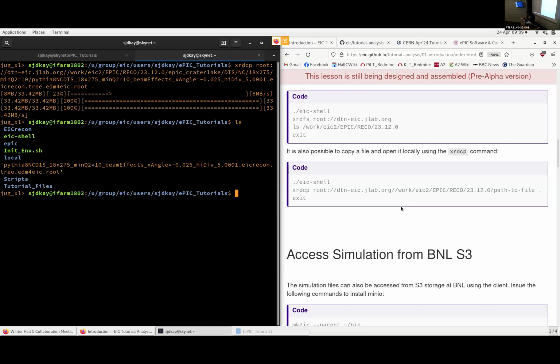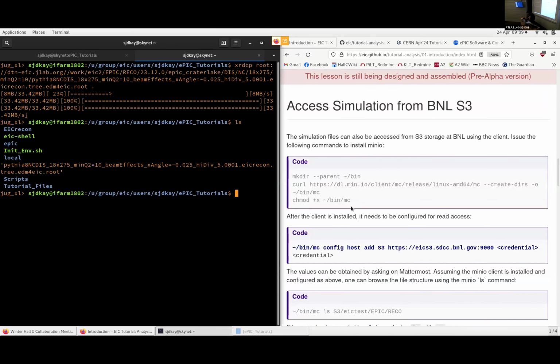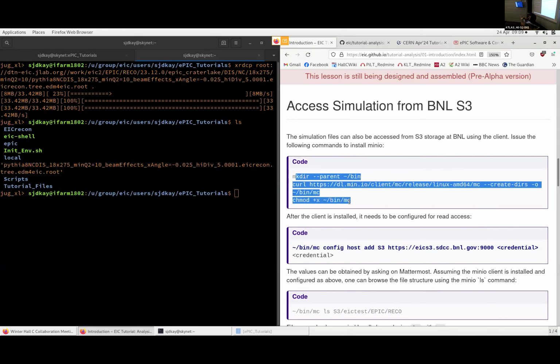Okay, so as an alternative to this, we can also use a slightly different approach where we can use this MinIO client, mc. To get that, just follow these steps. Again, do this within EIC shell. So if you're within EIC shell, you can go ahead and run all of these. You can copy paste all of them straight into your terminal and they should hopefully run and work fine. I've already done this, so I can go ahead and run it, which I'll do in a second.